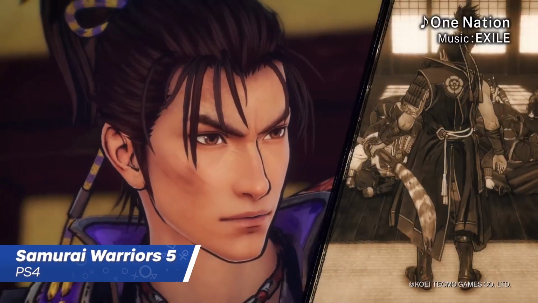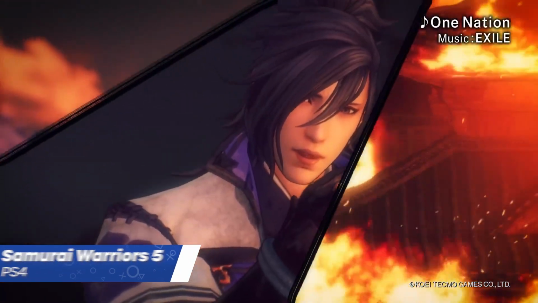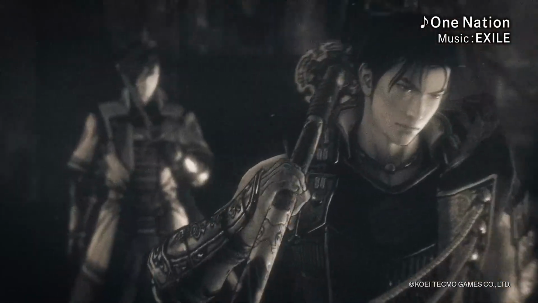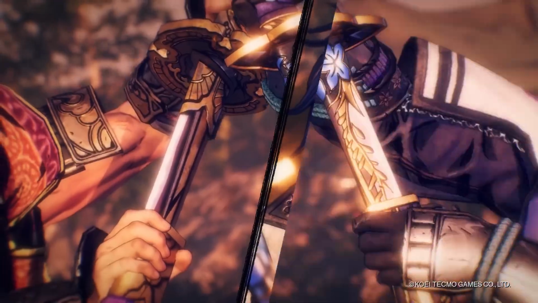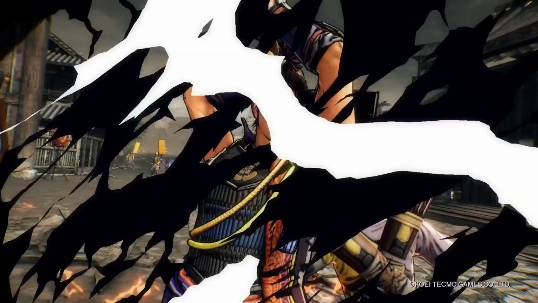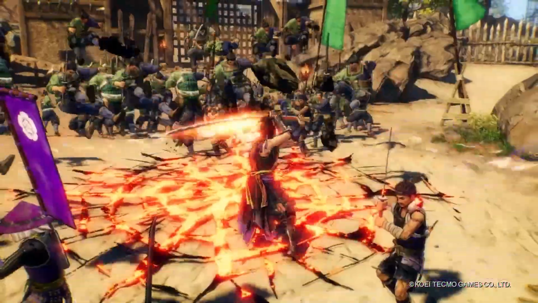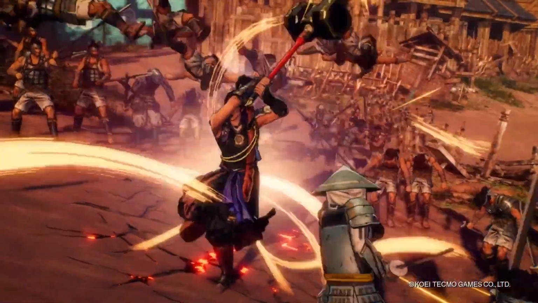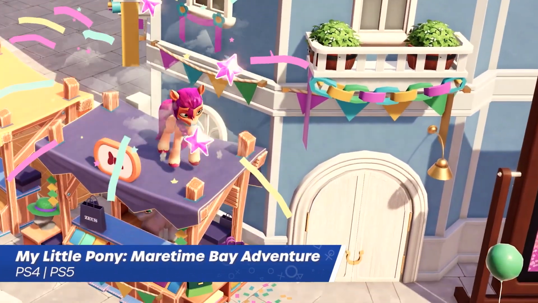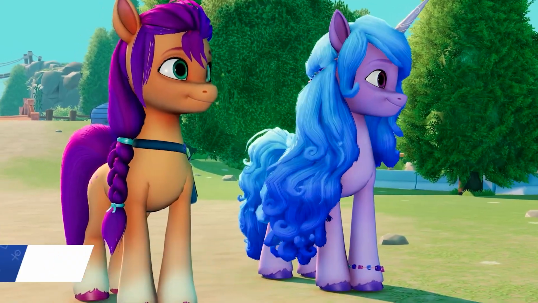Experience the Sengoku period from 2 different perspectives in Samurai Warriors 5, a game that reimagines the story, characters and action system from the very first game in the series. Outside of its campaign, there is the Citadel mode to enjoy, which allows you to collect resources and protect your base from oncoming enemies.